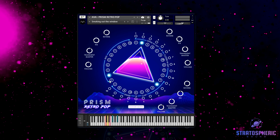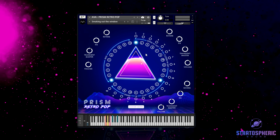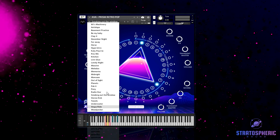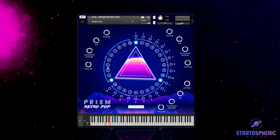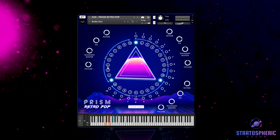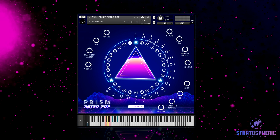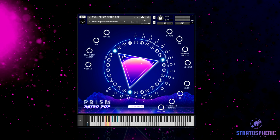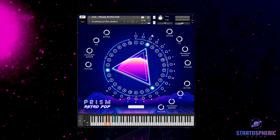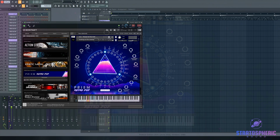So yeah, effectively, that's what you've got. That's the interface. There's a whole collection of presets here, and then these ones that additionally change the parameters to give you even more. So what I'm going to do now is show you a number of the presets available straight out of the box. And to do this, I will be using a number of the MIDI loops that I mentioned earlier that come with PRISM, and just changing the preset as the system runs through the different MIDI loops. So here we go.